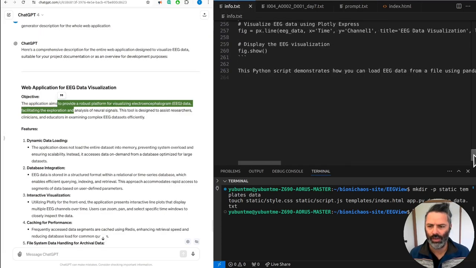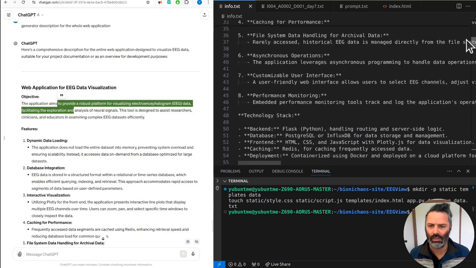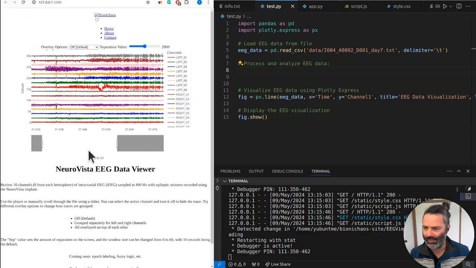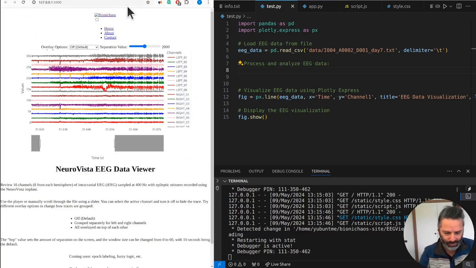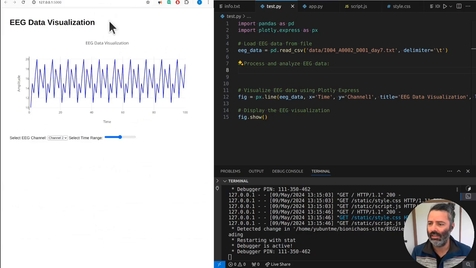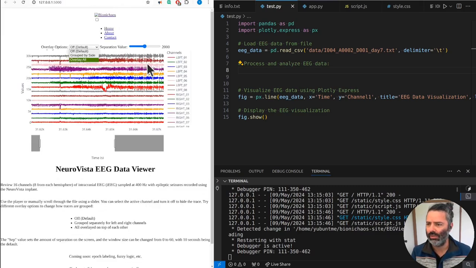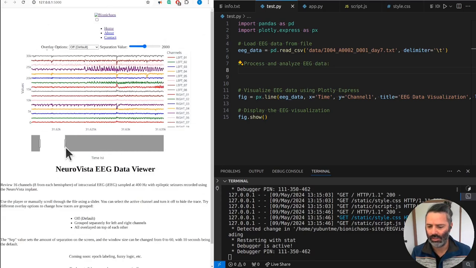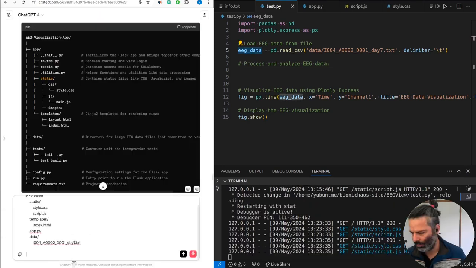I should have everything in these 260 lines. The description, yes, that's what we have in the app. There are all sorts of problems with it, mainly that it's slow. Still need the overlay option and a scroller. I like that scroller. I'm thinking of making the file shorter, just 100 seconds of data. Would that help?